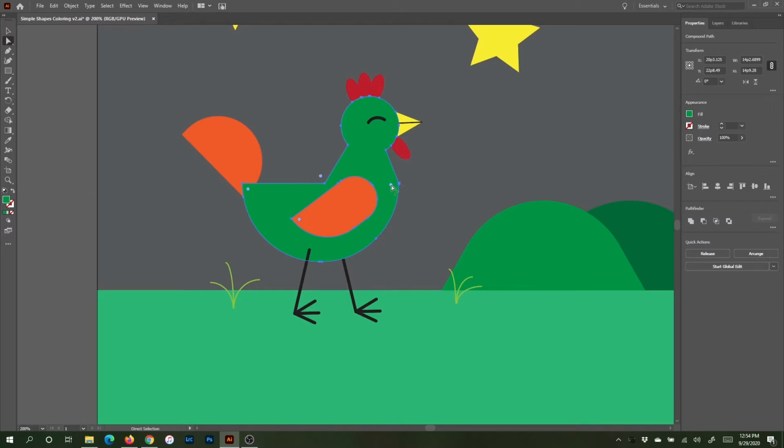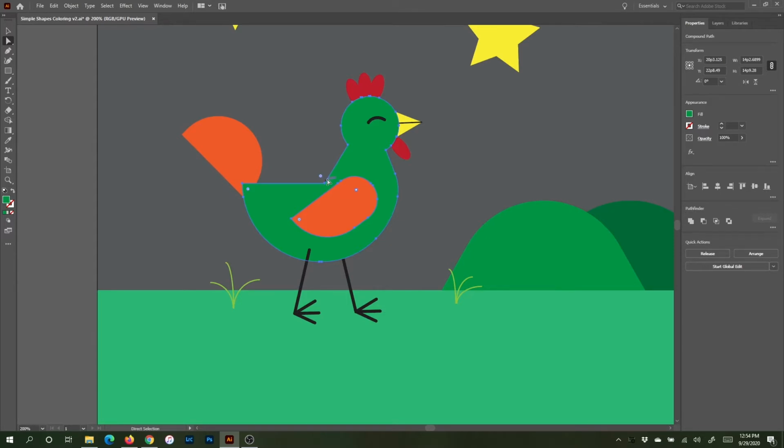And we've got these corner options in kind of interesting places because this is all one big shape now. And so I'm just going to choose one of those at a time. And especially this one in the front, I'm going to pull, maybe not quite all the way in, but I'm going to pull that one in a little bit just to round that off, because that sharp corner right there in the front really wasn't what I had in mind for this. Maybe out a little bit further. Wasn't what I had in mind for this chicken.